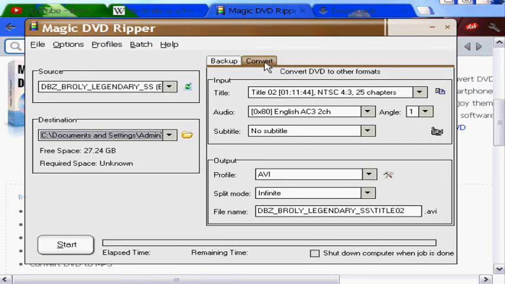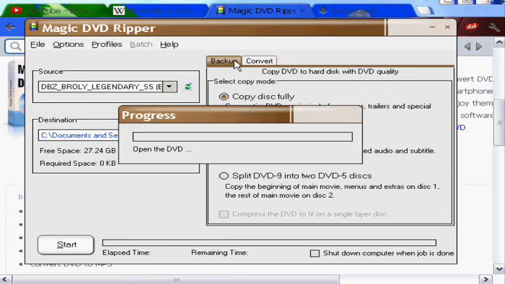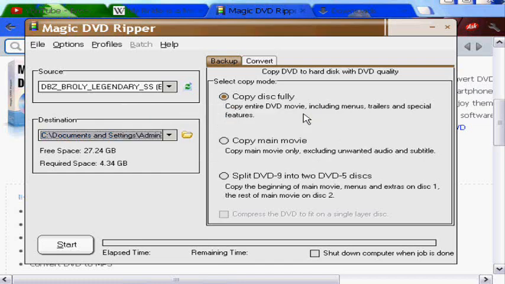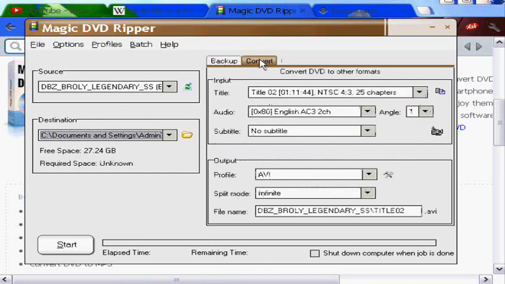As far as this backup tab goes, you don't need to use this. I don't use it. You do not need it. I don't know what this is doing now, because I really don't know what that's doing, and probably shouldn't have clicked on that. Alright, yeah, you don't need it.